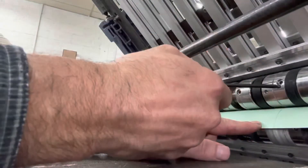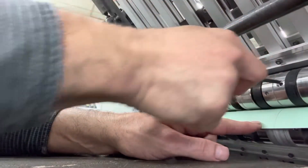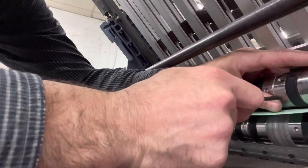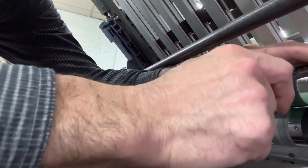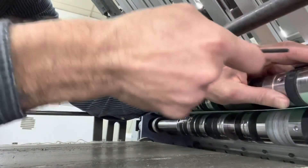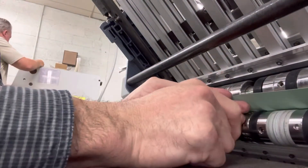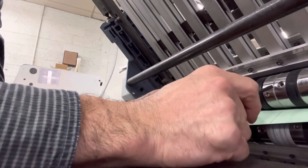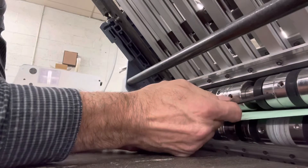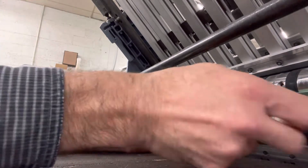Now I've got this one tight where I want it. I'm going to grab this one and bring it over — I'm going to squeeze this so the rubber pops out a little bit and grabs that piece of paper better. Then I'm going to set this bottom one — this is the mandrel that it's going to press against. I've got it set right underneath the blade. You can see the blade, you can see the mandrel — we're going to set the mandrel here in just a moment.